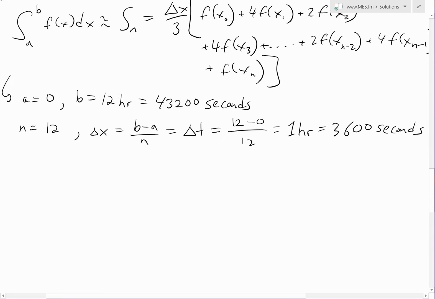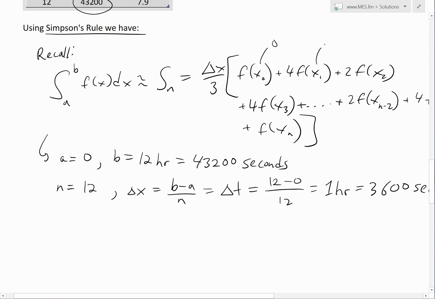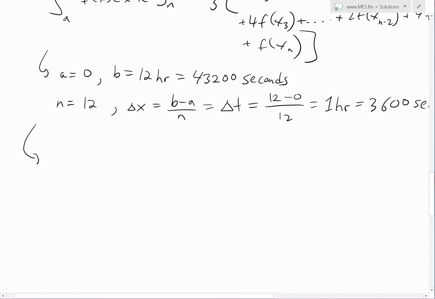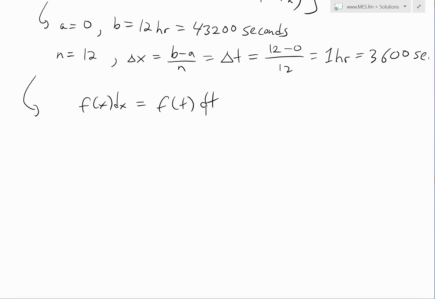So we have all this, and now our x₀, that's just going to be 0, this is 1, 2, etc., so that's just what those are. So what we have now is the integral from 0, and also what we have is f(x) now is our f(t). I'll put a dt right here. f(x) dx equals to our f(t) dt. So just replacing everything with what we have in our function, what we get now is the integral from 0 to 43200, in seconds, of, actually I made a mistake here, it's not f(t), this is D(t), so that's our download or throughput speed.